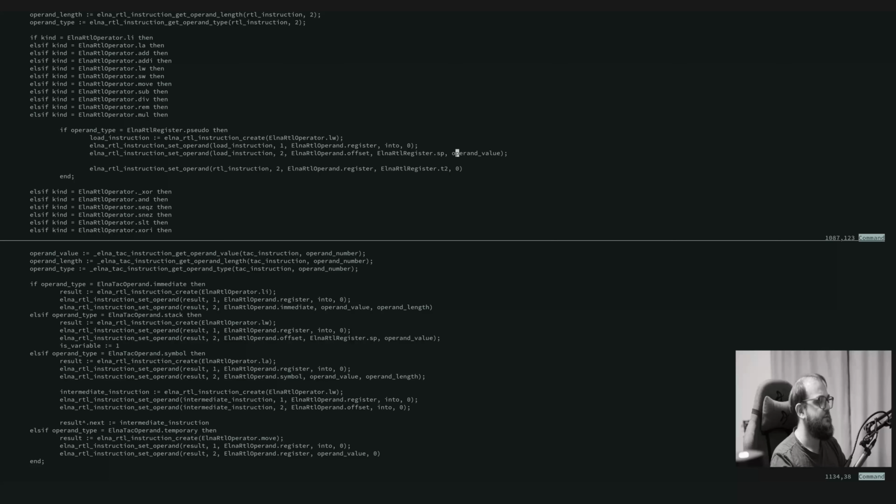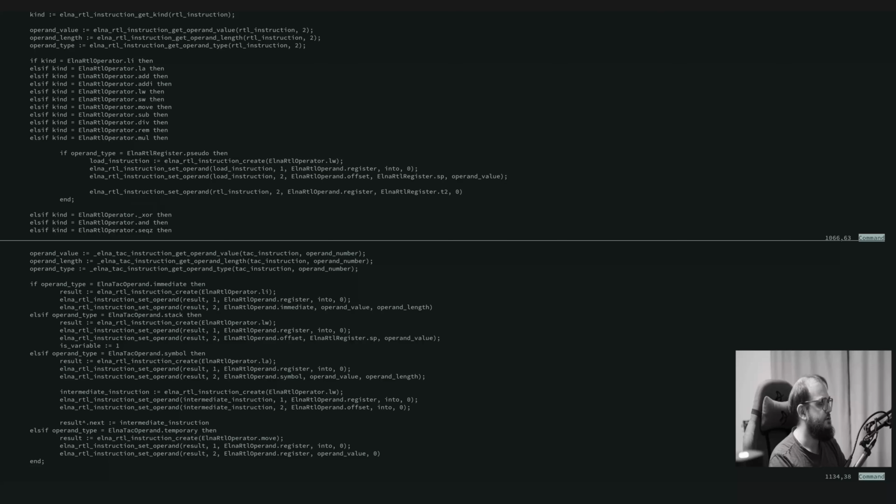What is the operand value in this case? So the register is the stack pointer, and operand value is the offset from the stack pointer, and the offset is correctly in the operand value, I think.